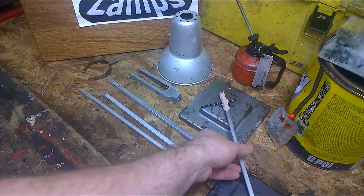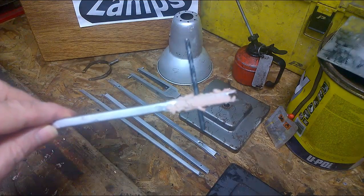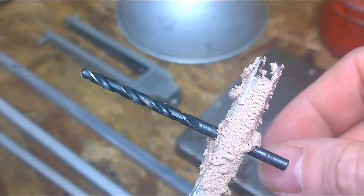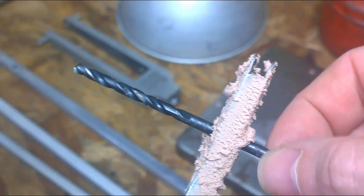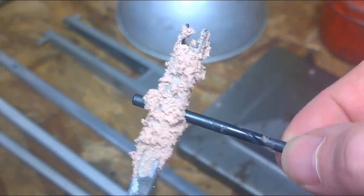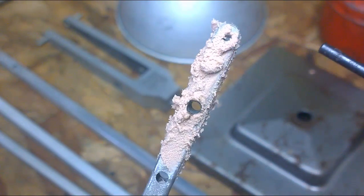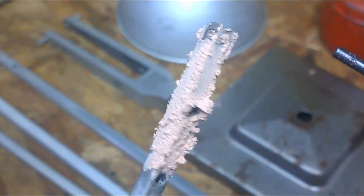Hi, welcome back. It's been 24 hours. The drill is actually quite loose. The oil has done its job, so this can be removed, and you're left with a nice clean hole.